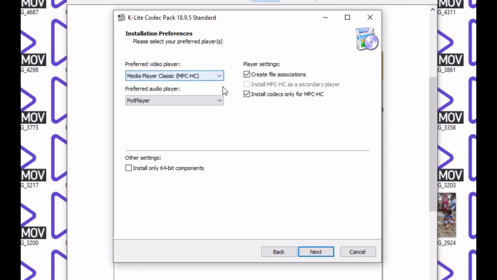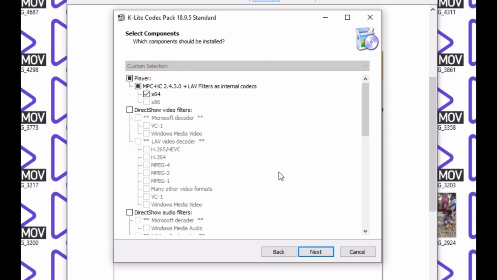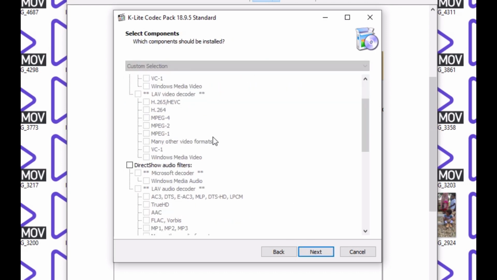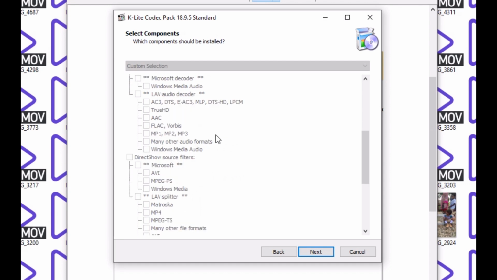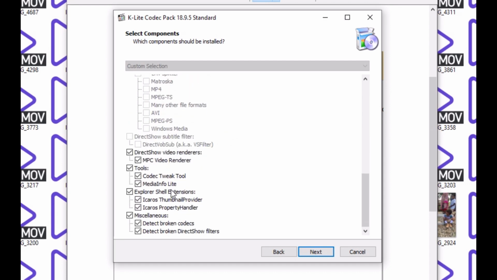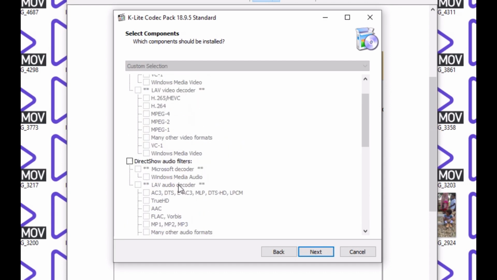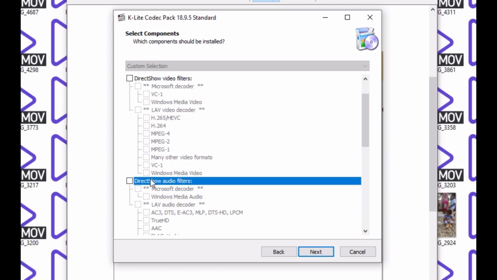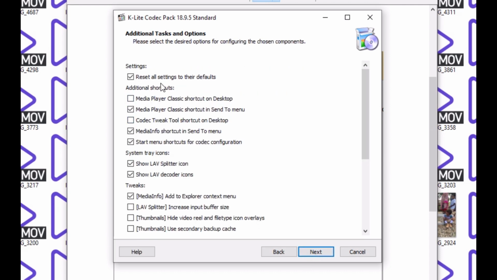You can follow the options I've checked in this video. I kept double checking if .mov is selected in all the options, to be certain. I don't want to come back and reinstall this just because I missed a checkbox. Follow the prompts, let it run, and complete the installation.